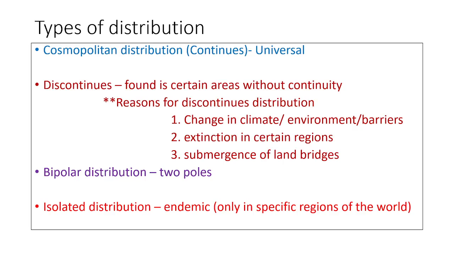Another reason for discontinuous distribution is the submergence of land bridges. Previously, all continents were hypothesized to have been a single land mass. As continents separated, some areas had land bridges that were later lost. Because of the submergence of many land bridges, certain animals became confined to particular regions — they could not cross back, so they remained limited to one region while being absent in others. These are the main reasons for discontinuous distribution.